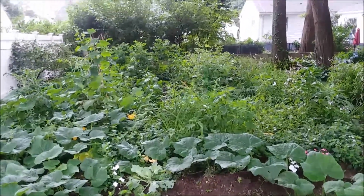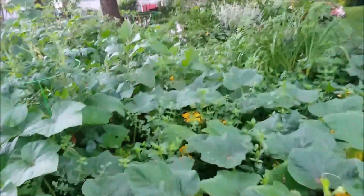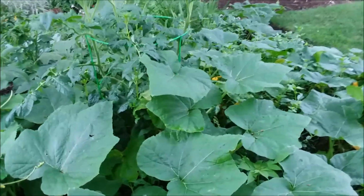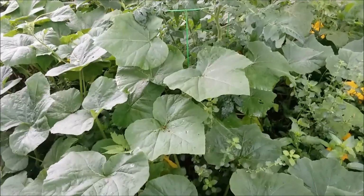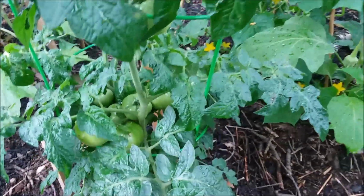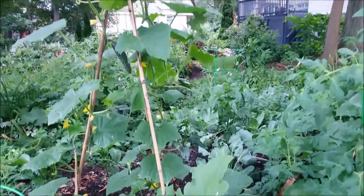Look at that. I'm going into this back garden to see what I can harvest. And the mosquitoes are coming with me. Oh Lord. The squash plants are finding their way in around this area, and I also have some tomatoes in the middle of them. Really, I'm going to have to keep an eye on them. I also have some mint and also some lemon balm herbs growing in amongst them. Look at that. Cucumber.